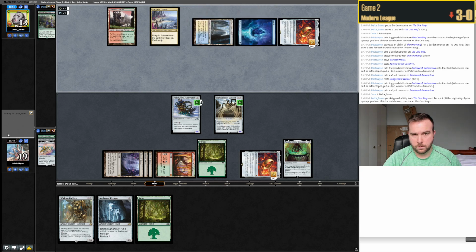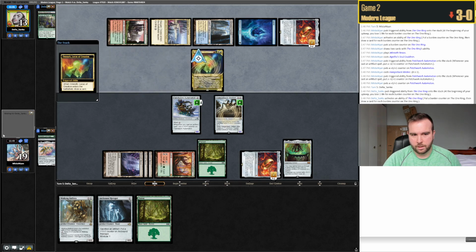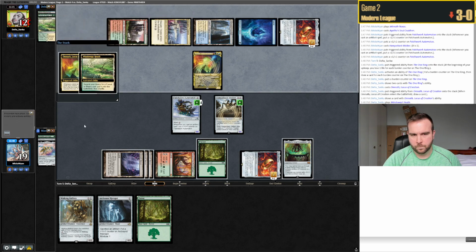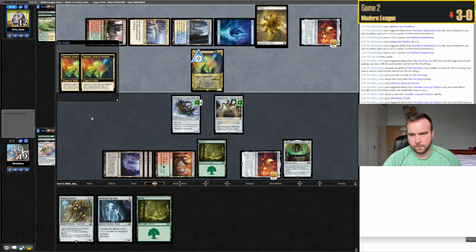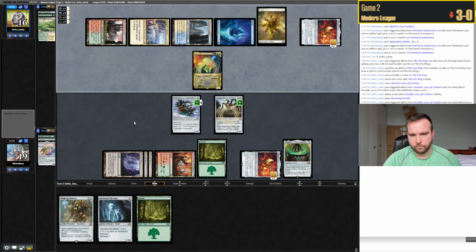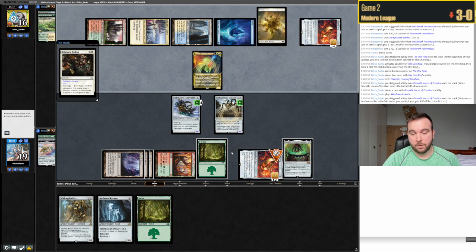So, Omnath, fetch land, effectively gaining them 8 if they need it this turn. Oh, they're just gonna go for 5 mana. Or Binding on my Patchwork, maybe. So they've made it to the Omnath portion. Maybe I should have played Ravager instead of Hangarback. But we'll see. Prismatic Ending on my One Ring.